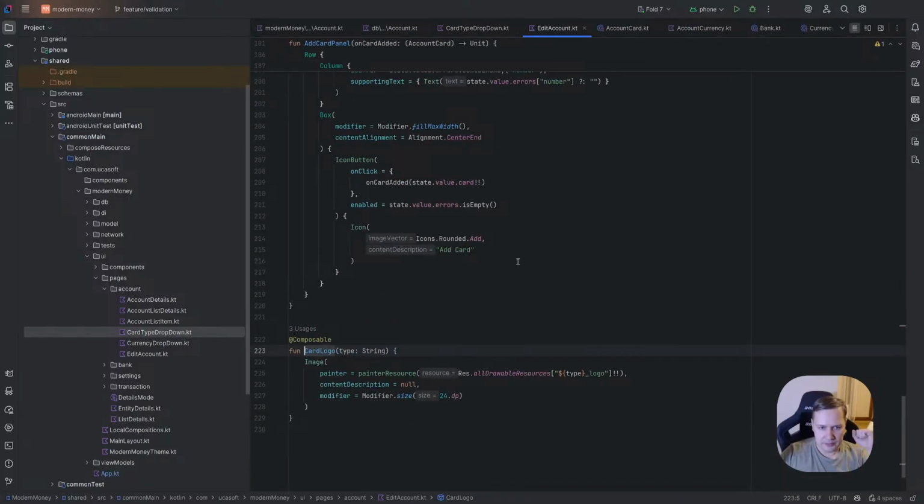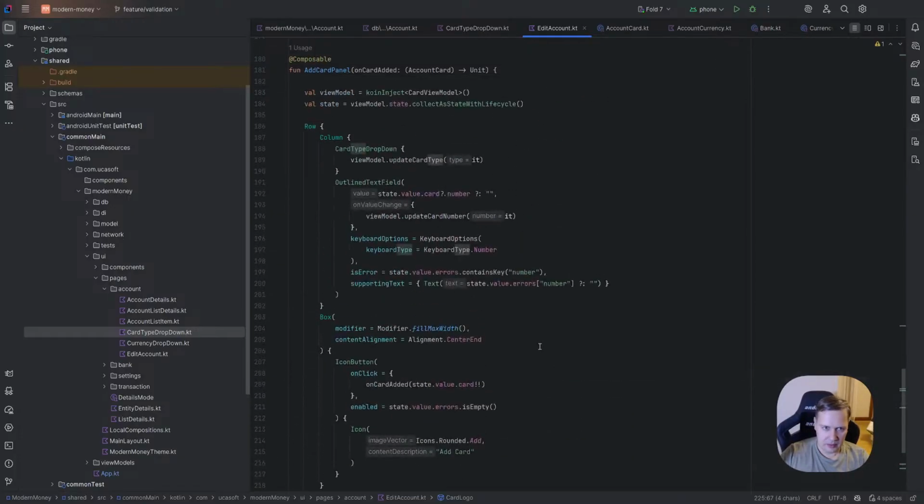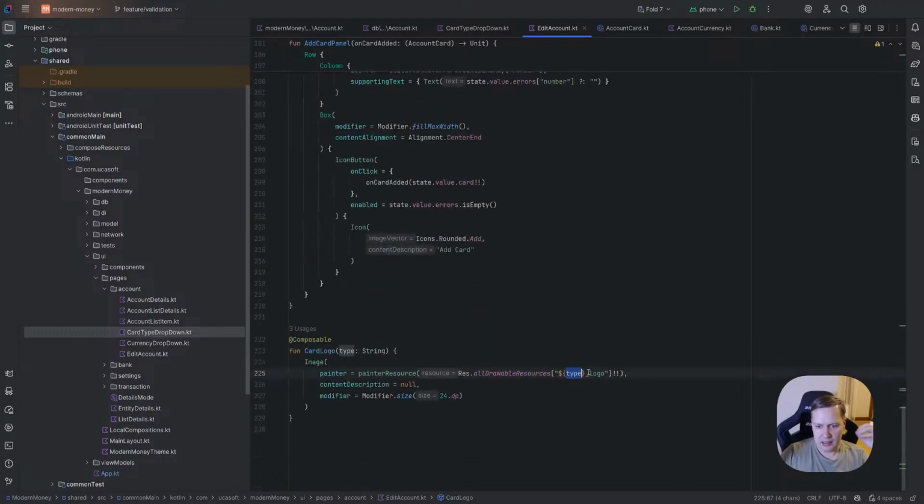How does it work? We just return an image, a painter from resource, and to get the resource we take all drawable resources and add the type of card, which can be Visa or MasterCard, and then an underscore logo.